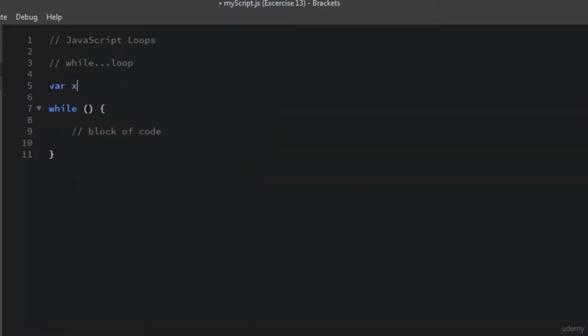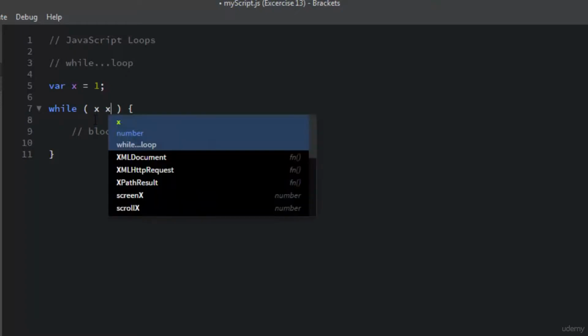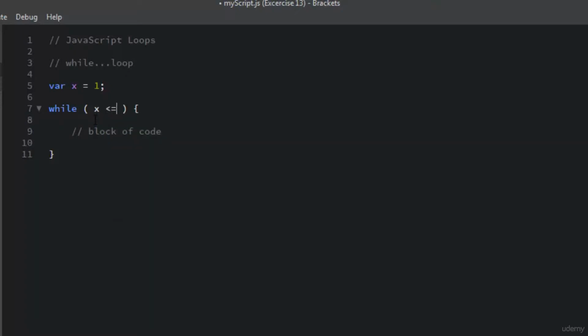I will declare a variable x with a value of 1, and now I will define a condition inside these parentheses: execute a statement or a block of code until the value of x is less than or equal to 5. And I will write the block of code, and let me simply display the value of x.